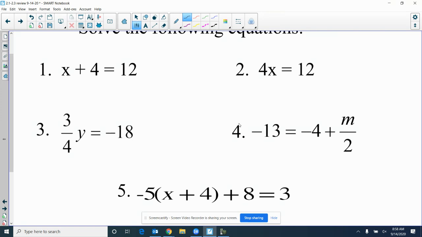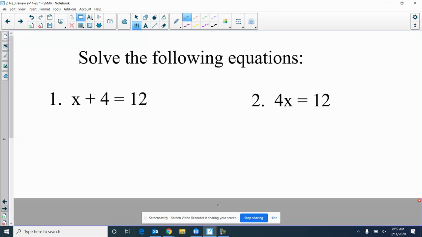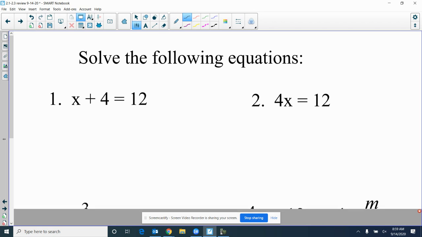Alright, you guys done with these 5? Yeah. Alright, so with 1, 2, and 3. If you go to the next page, I think I left you room to work. Okay. 1, 2, and 3, we just have single step equations. Somebody walk me through number 1 here. Pretty easy. Rachel, go ahead.